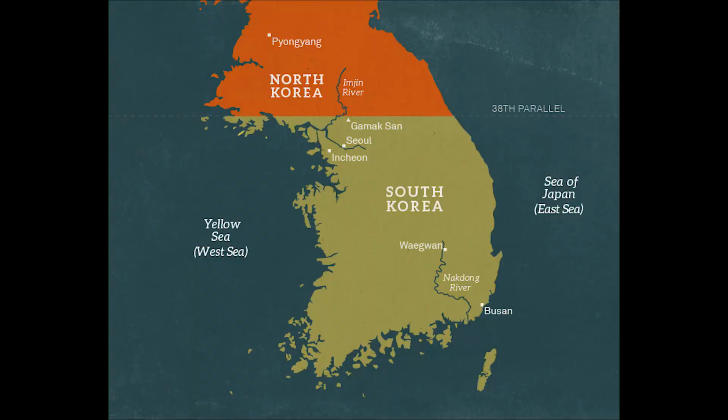After Japan's surrender in World War II, the Korean peninsula had been divided by the 38th parallel. While the Soviet Union backed the North, they established the Democratic People's Republic of Korea, also known as North Korea today. While in the South, the Republic of Korea, widely known as South Korea, was formed under the territory of the United States.